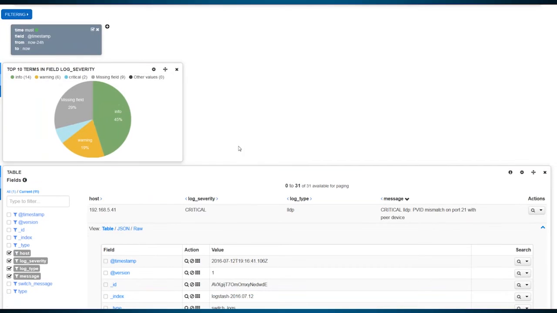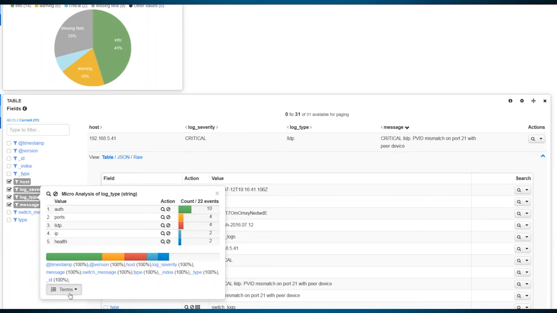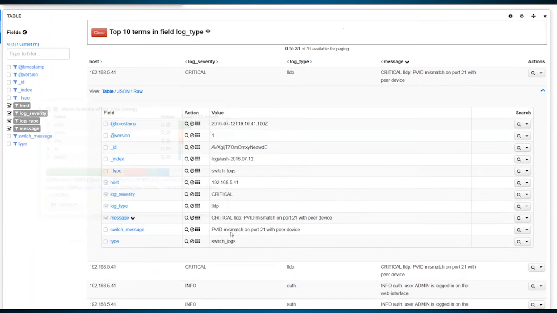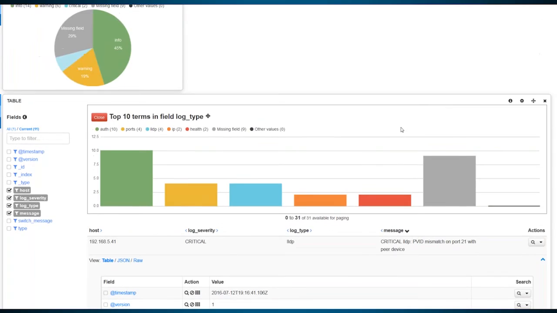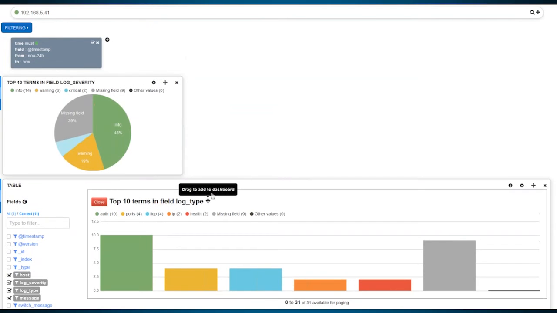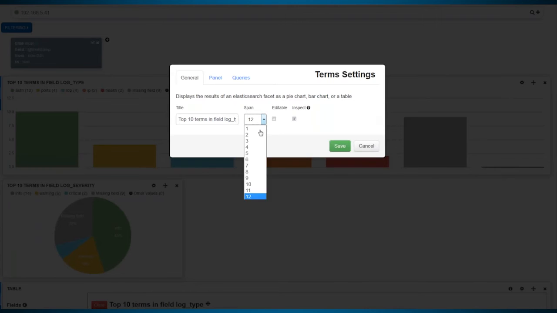Next up, we could look at the log type. That's got some good data. We'll make a bar graph of that. And one thing I'll note, a lot of people run into this, is if you drag this up to the right, because it's spanned out to 12, it's actually not going to populate. What you do is drag it all the way to the left. It'll populate above the other one, and then you can just go back to your configure icon, span that down to 4, and now we've got a couple of panels for this particular one.